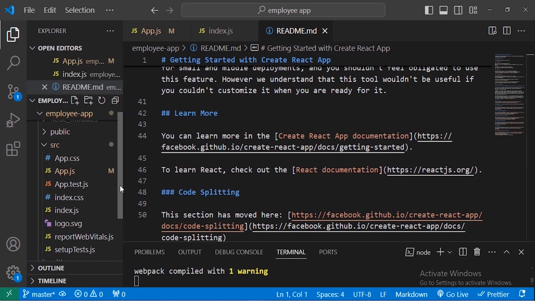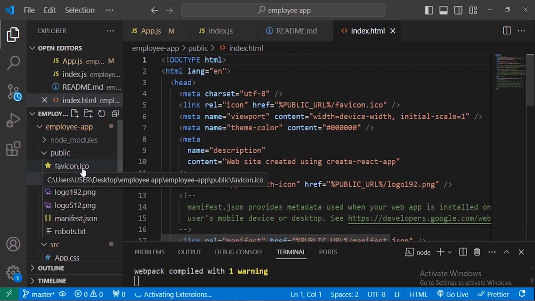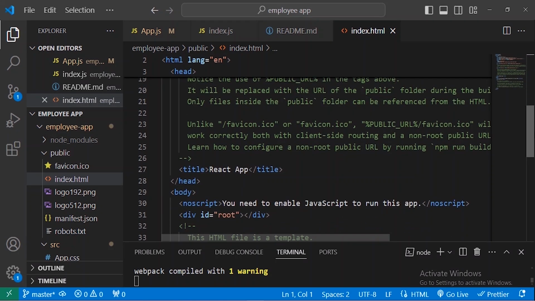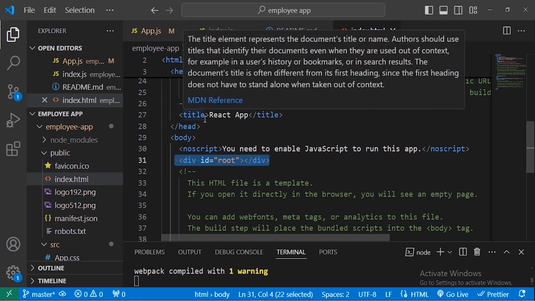So we did not check the public folder. That is the only place we did not check. You can see we have this file, and this is the public asset of the application. As I said earlier, if you click on the index.js, you can see we have the root element, and it serves all the other elements inside this root element. Okay, now this is what we have for the overview of our React application.